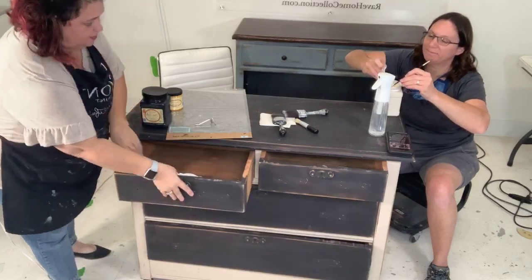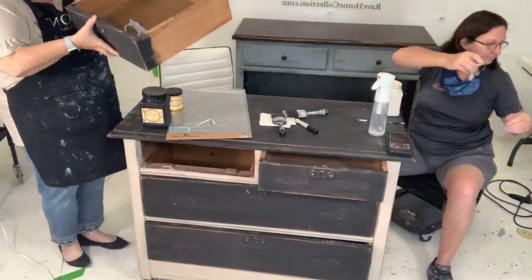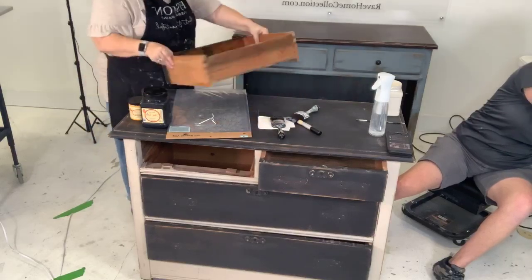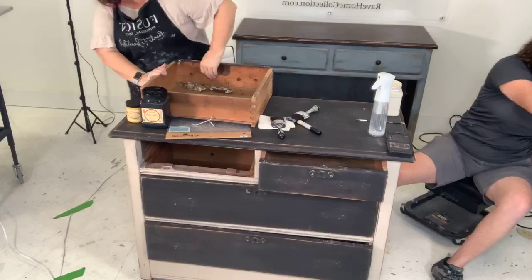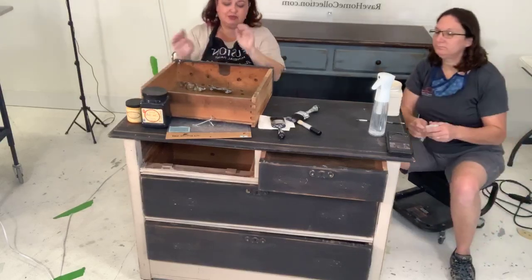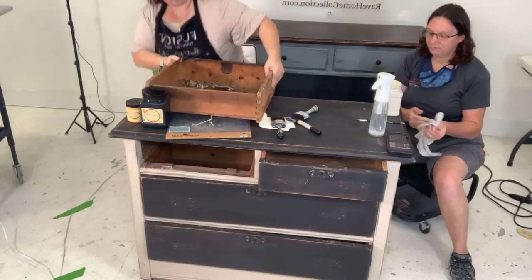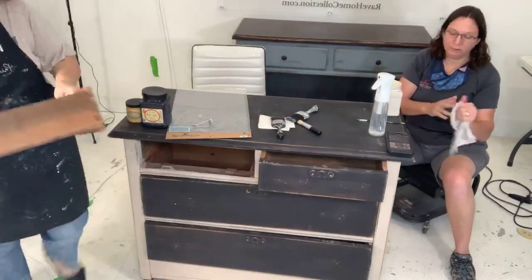Oh, super goopy. And most of the time I paint the drawers in the piece, but because I'm going to be stenciling these, I am just going to be taking them out. That way I'm also, actually, you know what? Let me paint them in and then I'll take them out to stencil. That'll be easier.